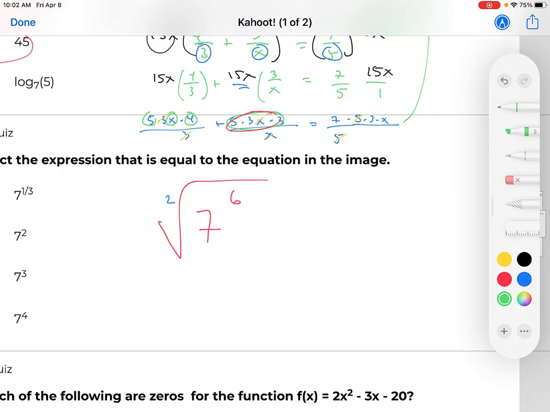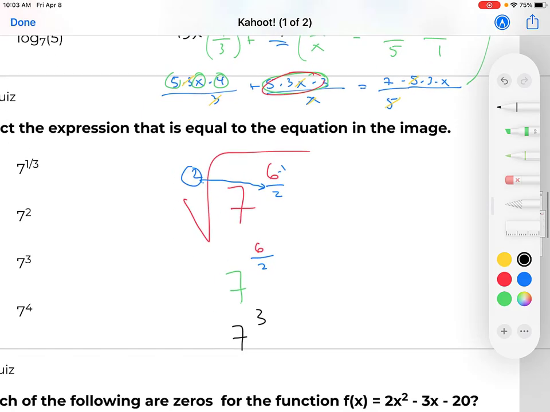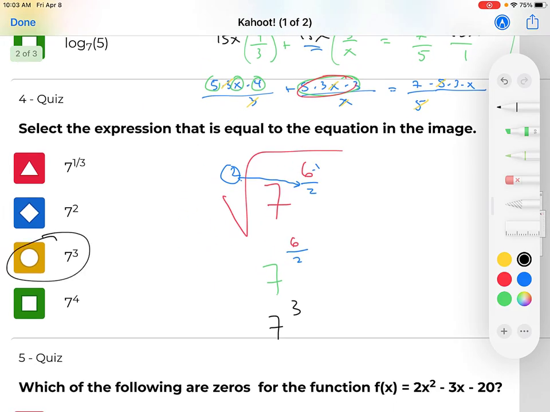And so if you make this, the 6 becomes the numerator, the index becomes the denominator. So another way of saying it is that this, the square root, is kind of like a 1/2. And that 2 goes in the denominator there. So all you have to do is just 6 divided by 2 is 3. You don't have to expand 7 to the thirds. You have an answer right here.